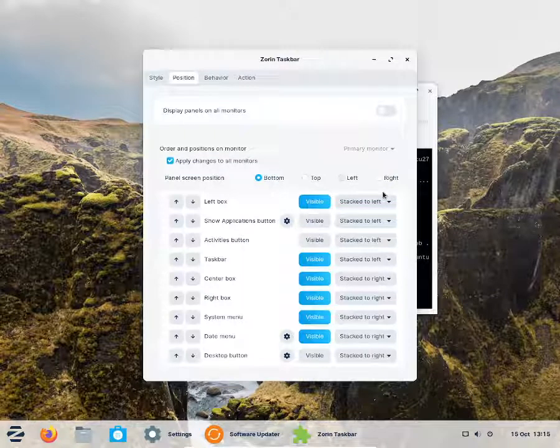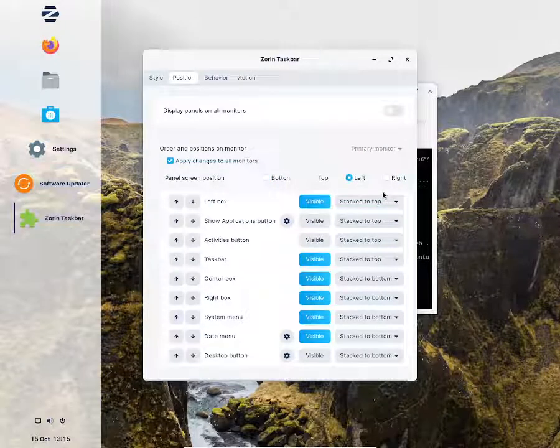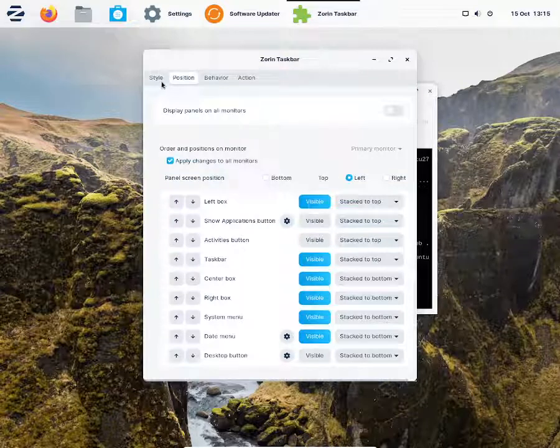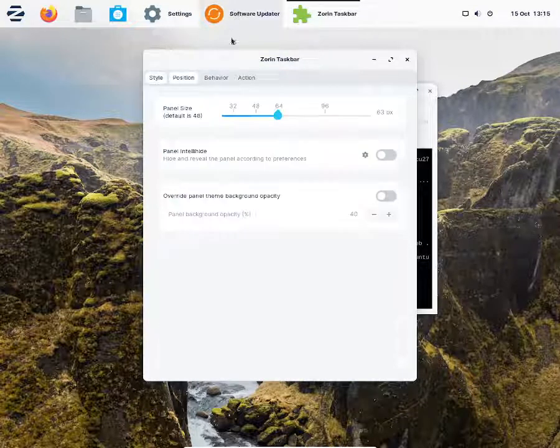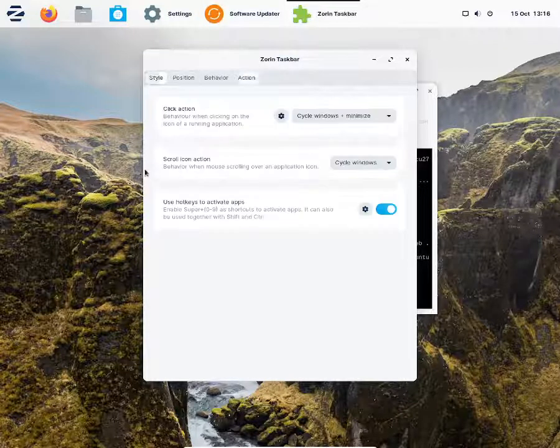So let's have it on the left side of things, like this. Or we can have it on top, like a fancy person. And then we can set up our taskbar to be wherever I want it to be, and then we can go back to style. Actually it does look very nice like this though, don't you guys agree? And then we can go to panel auto hide, you can go to actions and so on.